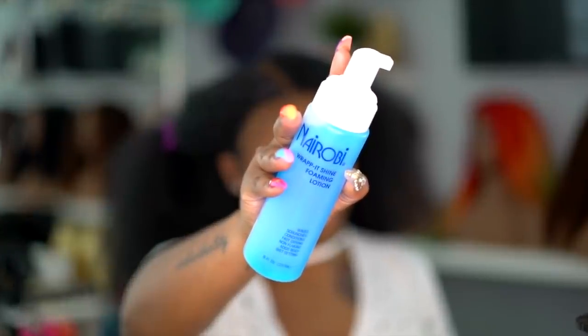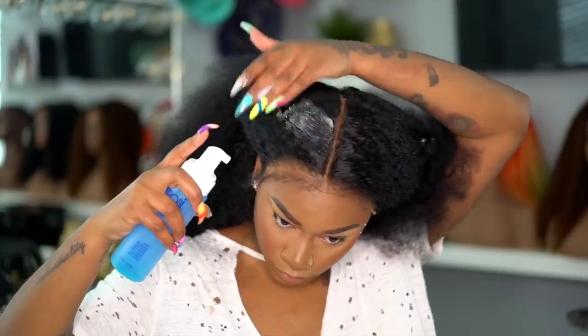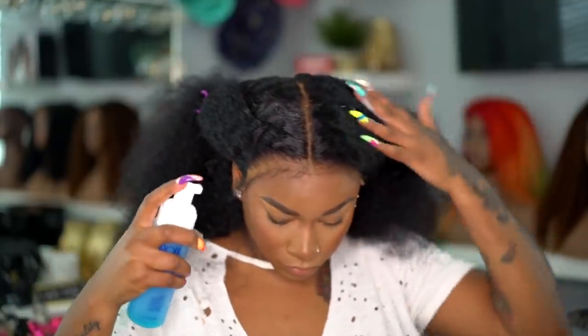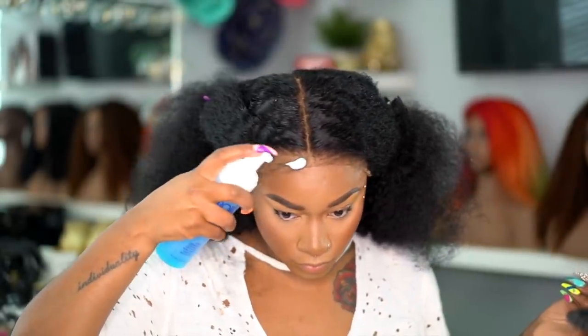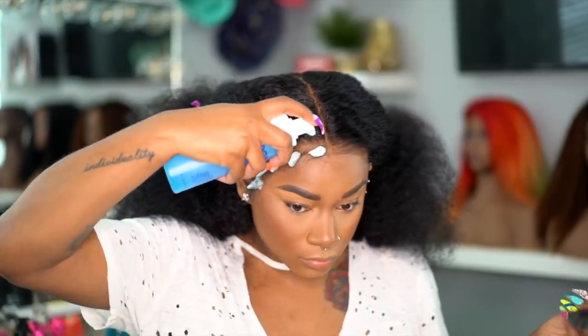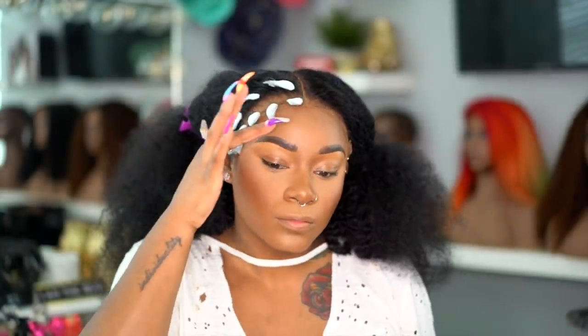I prefer this mousse over any other mousse that I have tried as far as laying down my baby hair. A lot of other mousses don't really stick to my hairline. They kind of stick up or they make the hair curl. It's already curly hair, so you don't want it to be curling up even more when you try to do the baby hair. This does not do that. I feel like this does a really good job with keeping the hair down and letting you swoop your baby hair with no effort.